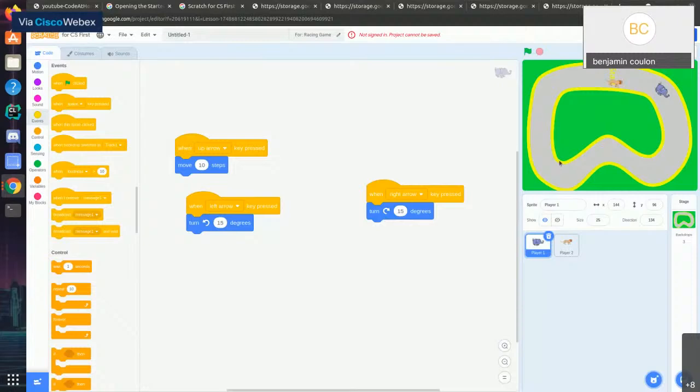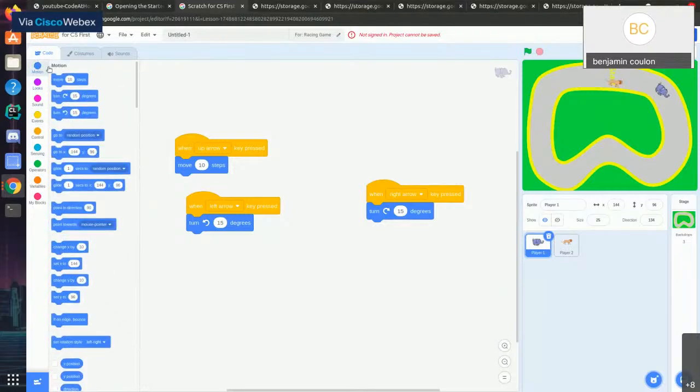Second, you will have to go in the movement menu, the blue one, and add 1 block move 10 steps, 1 block turn right 15 degrees, and turn left 15 degrees. You have to drag and drop these 3 blocks in the middle of your main page, and don't forget to separate them.